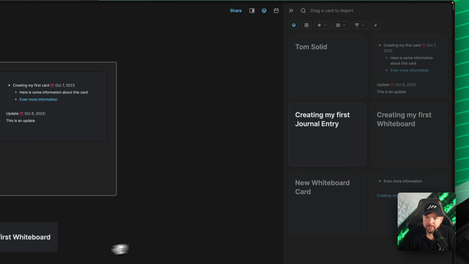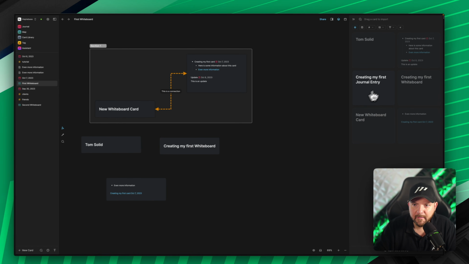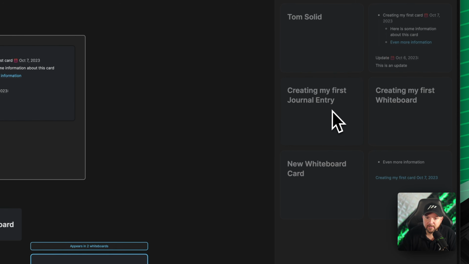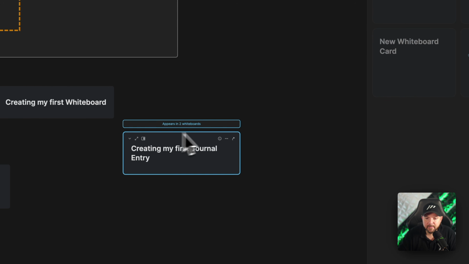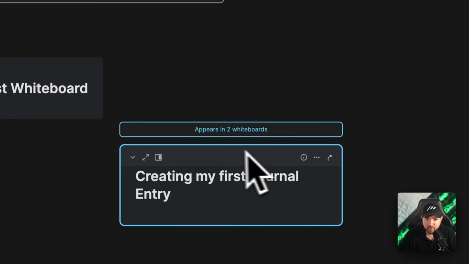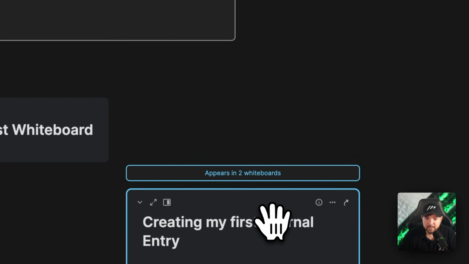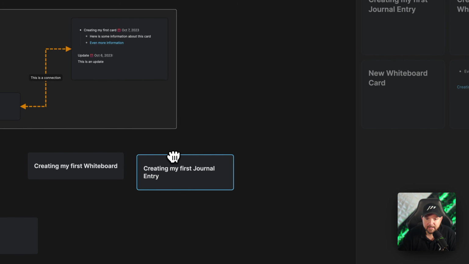And here you see already very nicely all the cards that already exist on your whiteboards are grayed out. I think that's very nice visual feedback. So we instantly see this one isn't on our whiteboard yet. So I will just drag it in and you see this gets grayed out as well. But look at this. Compared to the others, when I select this one, it says it appears in 2 whiteboards. So this is really great. I know exactly where this is appearing.